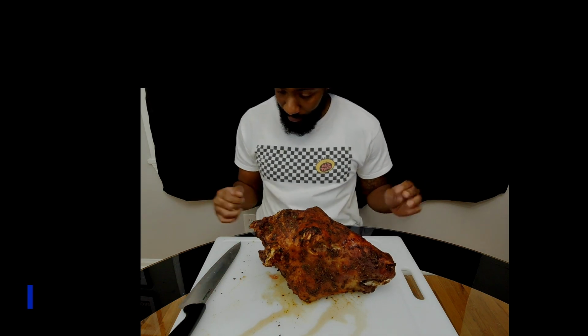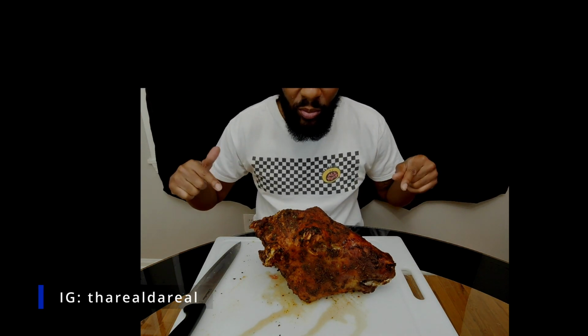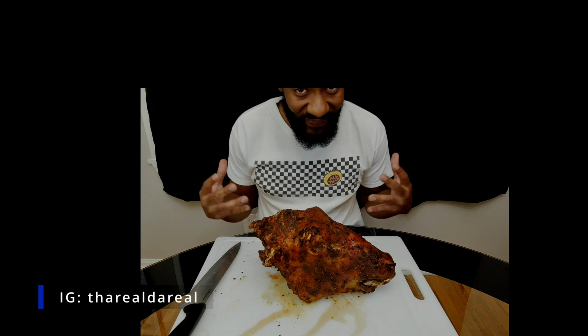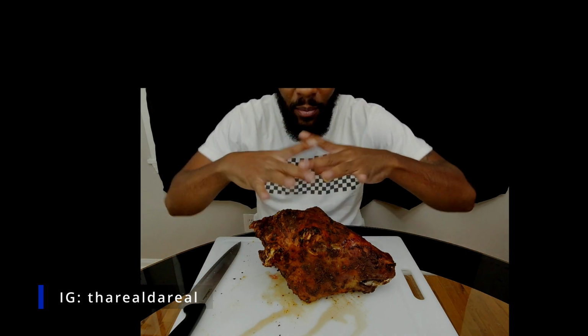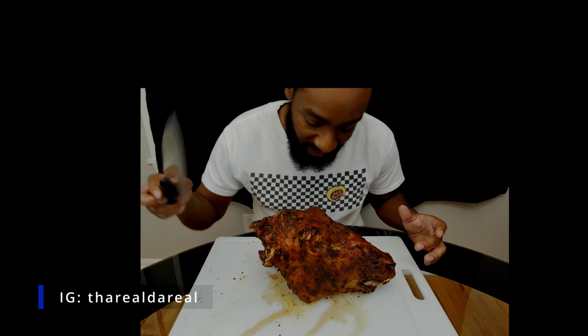Alright, I'm back. I got the roasted lamb head over here. I roasted this myself. I picked this up from the farmer's market up the street. Seasoned it with my special seasoning. And it's my first time I ever cooked the head of an animal. This is a whole animal's head that I just cooked. And I'm about to chop this in half.